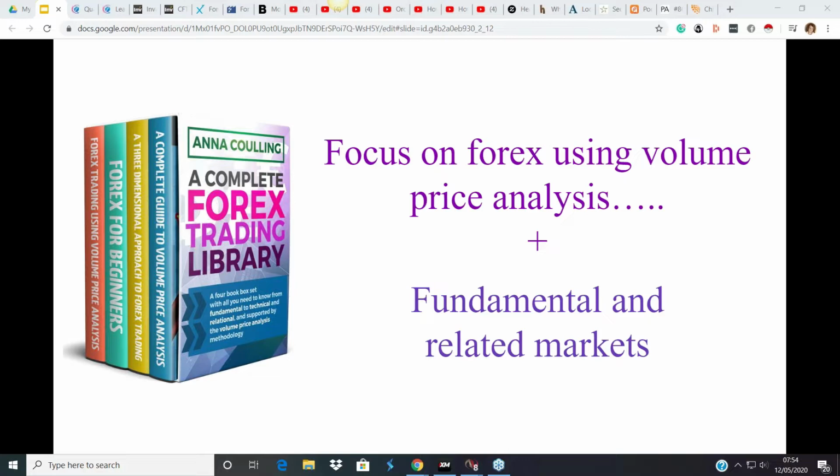Or there's a dramatic shift of sentiment in the market, perhaps in another market, in the bond market or the equity market, and that may have an impact on either the currency or the currency pair that you are trading. So with reversals, you have all these factors that you have to be aware of.